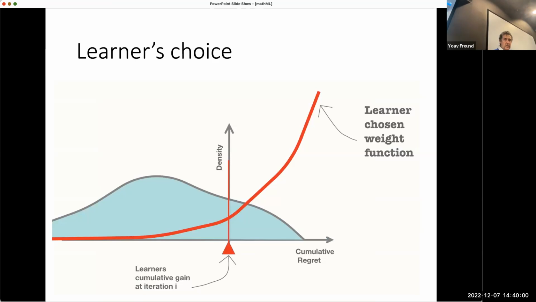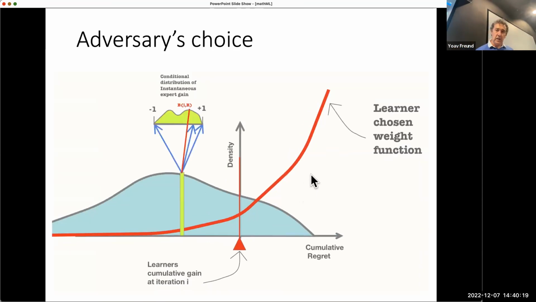Okay, so the learner, what does the learner choose? It chooses essentially a function of the regret. It can, in principle, choose a different weight for each expert, even if they have the same regret, but there's really no reason to do that. So there is a function of the cumulative regret that is the weight of the experts. And that's basically this red line. And intuitively, you want to always put most of your weight on the best expert, but you don't want to put it on the very, very best experts because those might mislead you. You need some mass there.